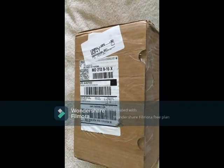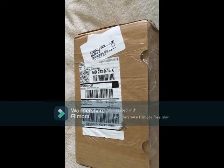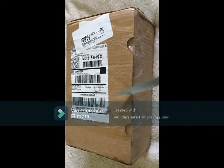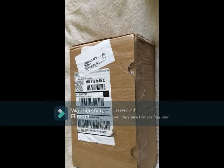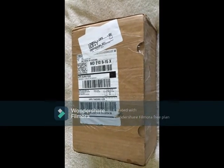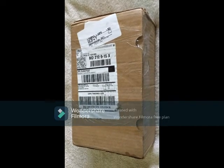Starter motor replacement for 2012 Buick Verano. This is a new package from Amazon. So I have my package right here. Starter is inside. Brand new generic starter motor is inside.